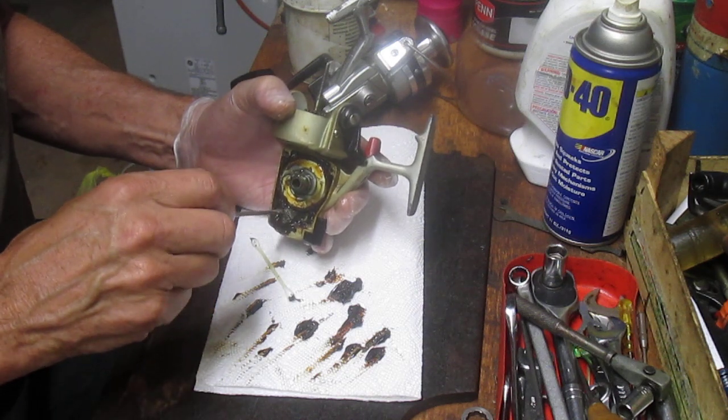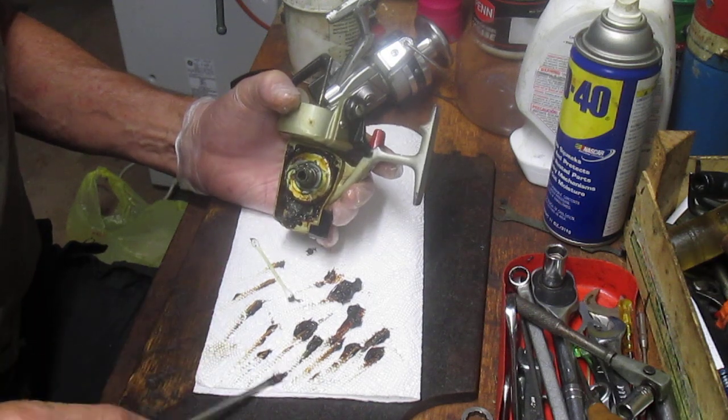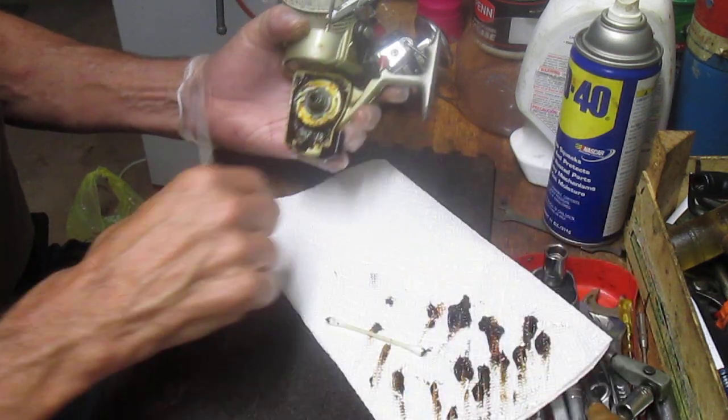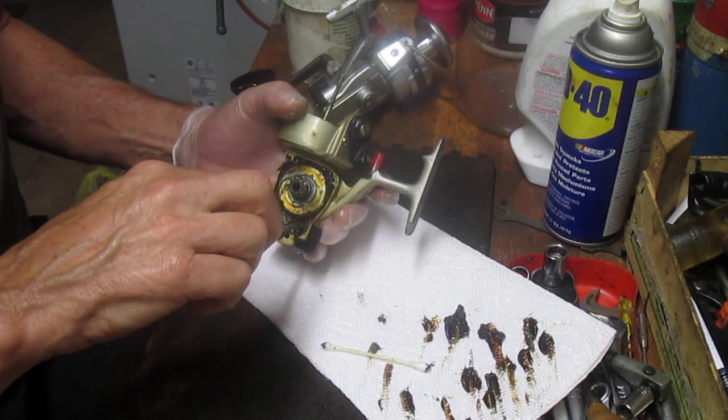And it's kind of the same thing here with the reel lubrication. If your reel is sluggish after service, you probably put way too much on there. I'm scraping all of this down, and there's still too much in there.